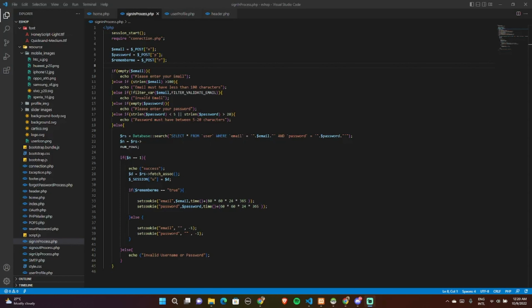Okay guys, this is my backend part. Now I'm in my signing process.php. Firstly, I start my session, because when we use session, we have to start the session.